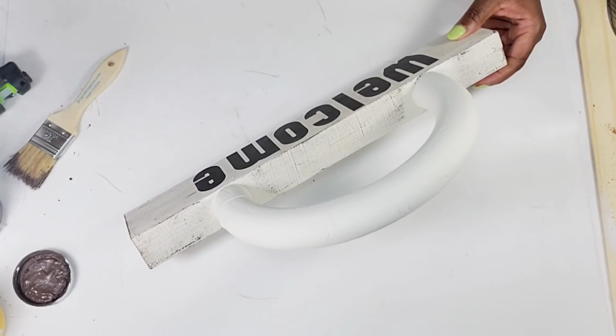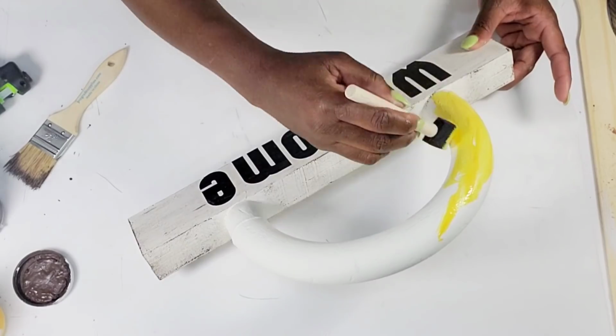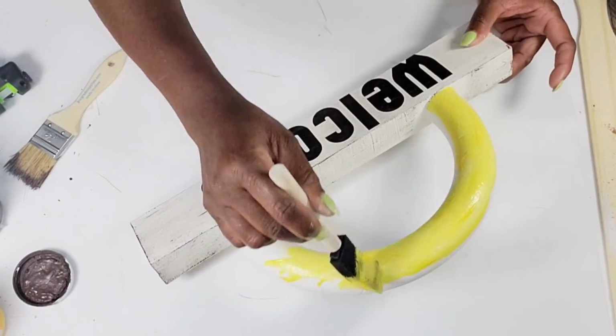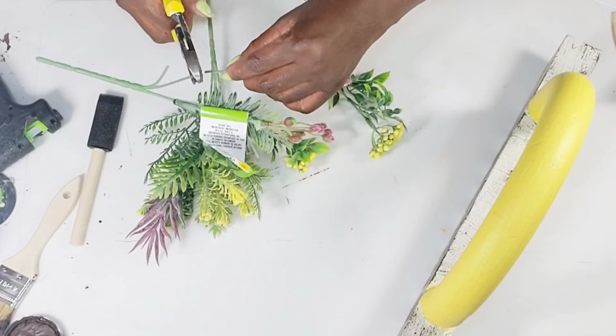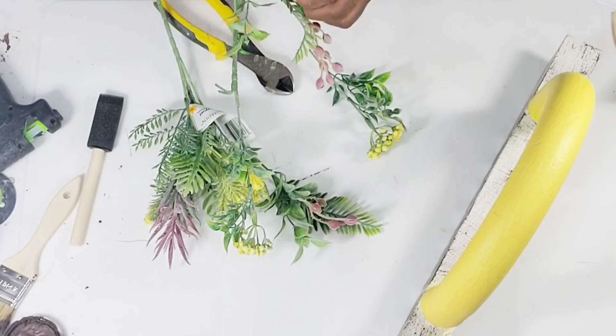And then after I finish, I'm going to take that maize color and I'm going to paint over that plaster color just over the wreath part. And then after I get that complete, then I am going to pull my pieces off of my bouquets, and I am going to add them to the wreath part.